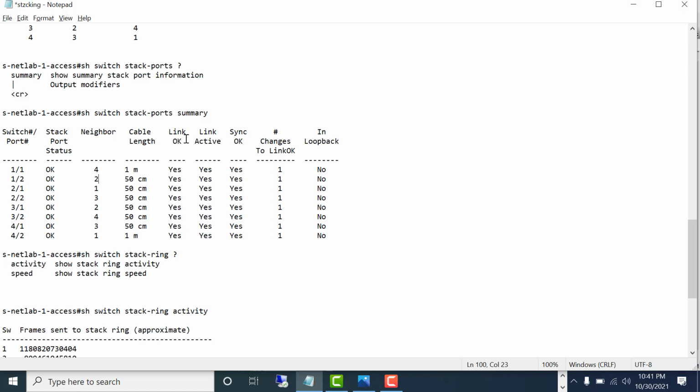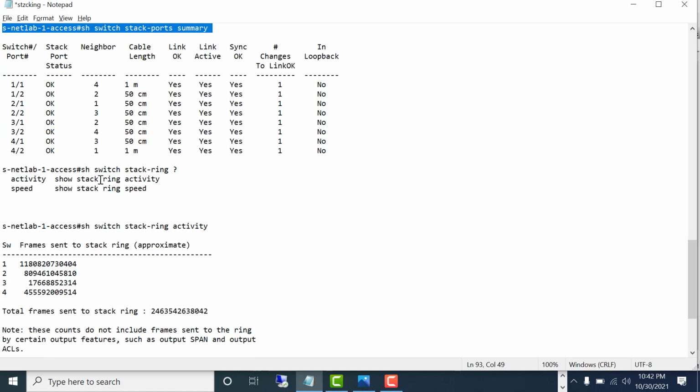And so link okay, link activity okay, they all sync okay, changes to link okay, and this is also looking good. In loopback, no, there's no loop. So you can see everything about the cables and the status using this command.